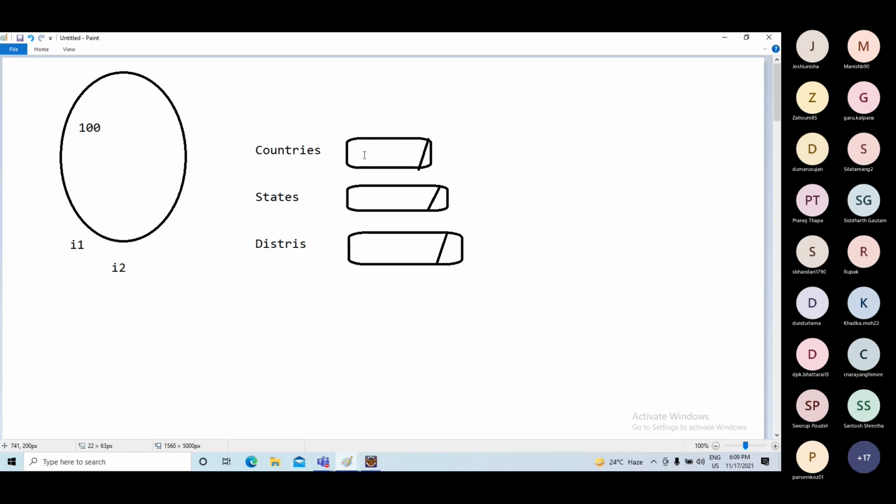When you select India, I have to show immediately the India states. Understand this point? When you select USA, I want to see USA states. You got it, ma'am? So this is a scenario in the backend.